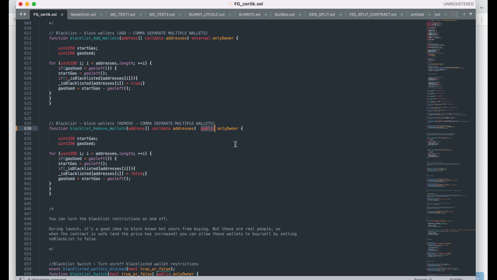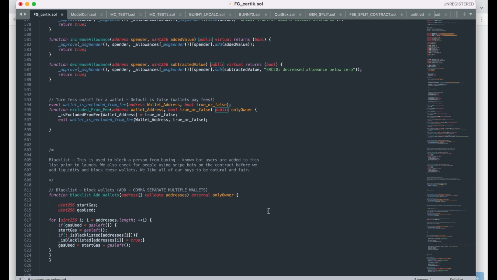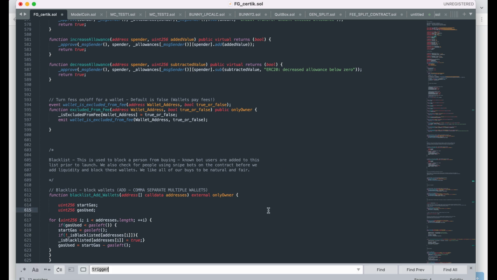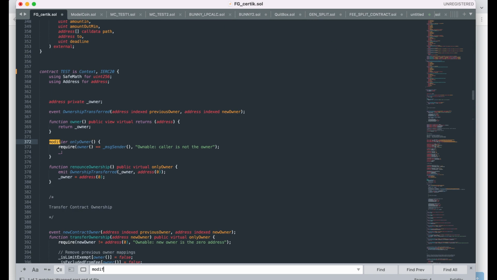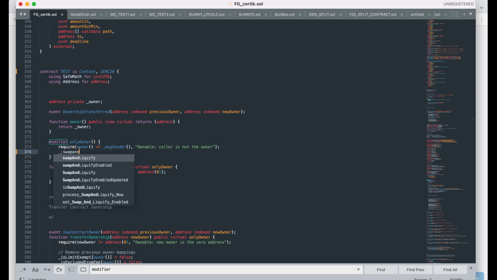When we make a modifier, I don't think I've got, oh yeah, I've got modifiers on this contract. This is Foxgirl. I'm going through the code at the moment because we're going to Certik for an audit, and I need to put some comments in here to help them to do their audit. So yeah, this modifier has to be the word modifier in order for this to be used as a modifier. And this only owner could be anything. It's just become such a standard that everyone uses it, but that really could be anything at all. So bear in mind that a lot of things that you see in Solidity could be anything. So swap and liquefy, whoops.